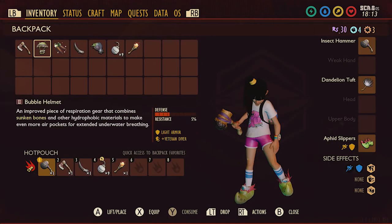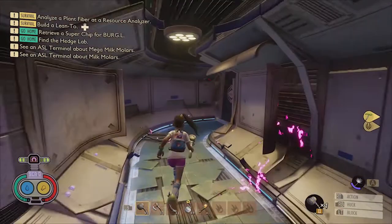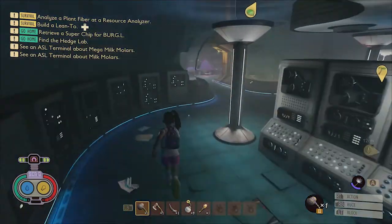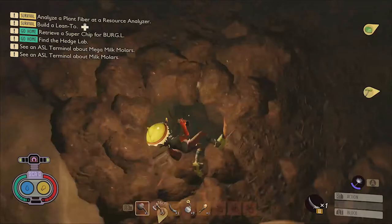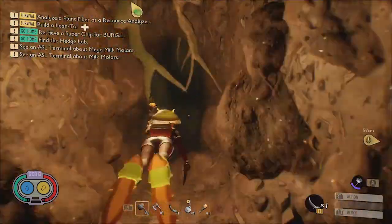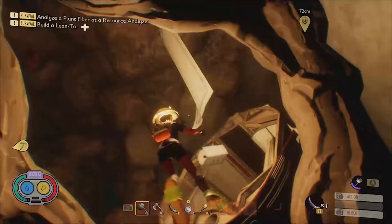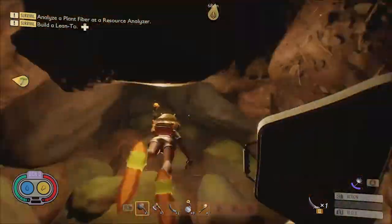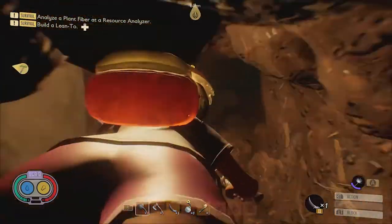For this next molar, you'll definitely need diving gear because it's located along the wall of a submerged tunnel that connects Oak Lab to the pond. In the deep-flooded area of Oak Lab, you'll need to swim down into an underwater tunnel and make your way through its winding corridors while avoiding confrontations with Diving Bell Spiders. After swimming through a damaged lab module, you'll eventually find the molar orb along the left-hand side of the tunnel.